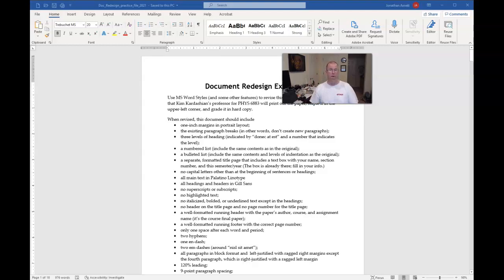I'm going to talk about the document redesign exercise. I'm going to walk you through how it worked and how I would go about redesigning this thing. Now, admittedly, I wrote this assignment. I've been doing Microsoft Word for a while, so I have a bit of an unfair advantage. But at the same time, there are a lot of things that you could have done fairly quickly, and people did okay, not overwhelmingly well on this assignment. So I want to show you some tips and tricks that you can use in the upcoming assignments that will help you make your life a lot better.